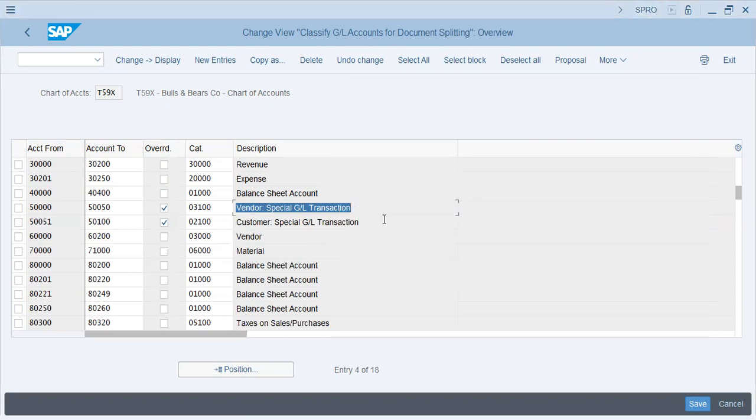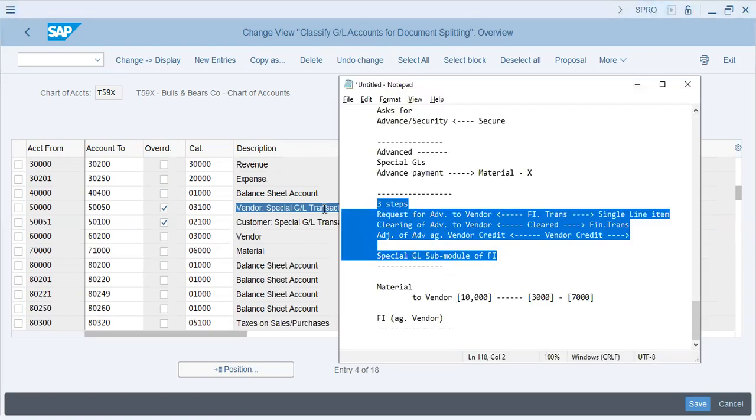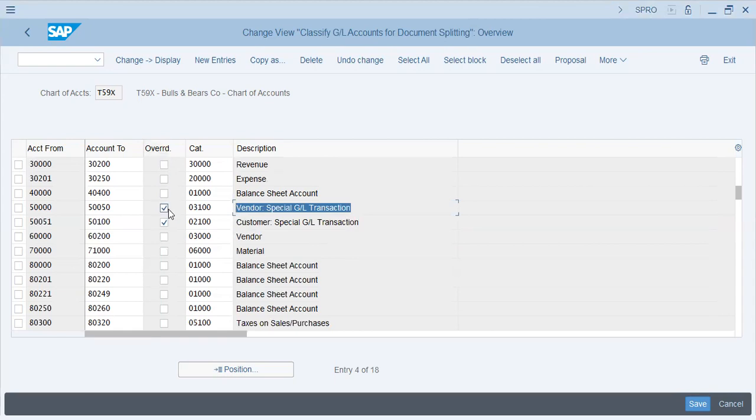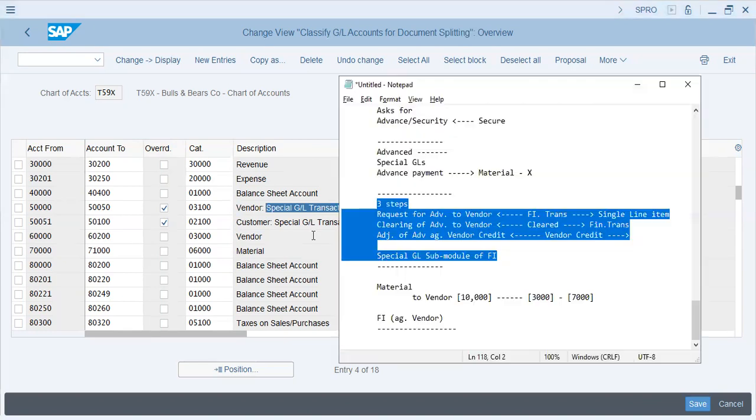Since this is separate, not part of FI, we give this tick mark. This tick mark means override. Override here means that this special GL will give consideration to the vendor item to see whether it can be split between profit centers. If it is splitting, then it will also take the benefit of splitting.